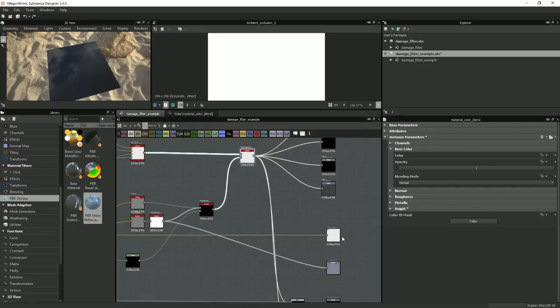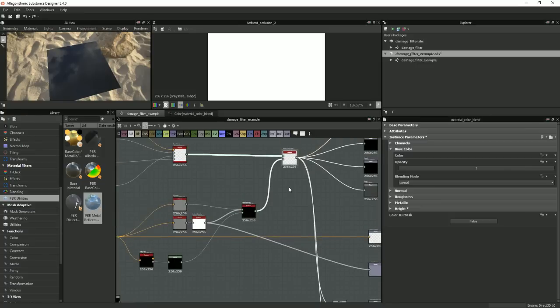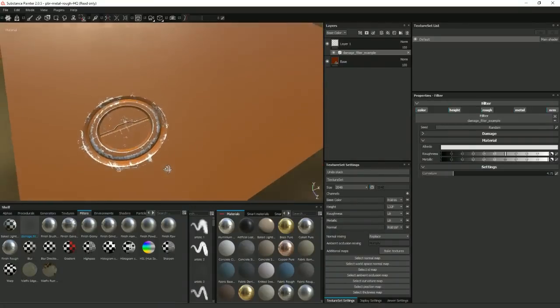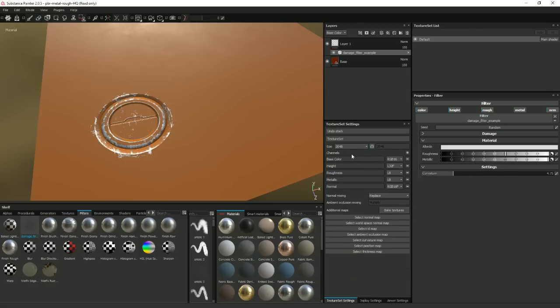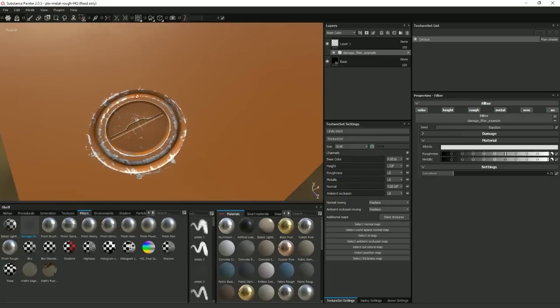And I added ambient occlusion, but we haven't demoed that yet, so let me show you how that works. And then we exposed our parameters, which took me like 30 minutes to do. So now that we have that in place, let's go back, and so here's our cool effect. Now, like I said before, we were working with ambient occlusion information, but we don't see it. If I come over here to my channels, in my channel list, I don't have ambient occlusion. So I'm going to click this button here, and I'm going to choose ambient occlusion. As soon as I do that, you can see that we get this cool ambient occlusion information in here.